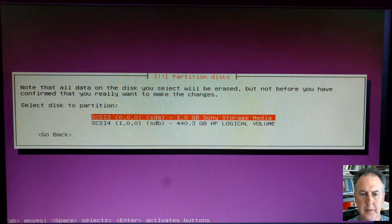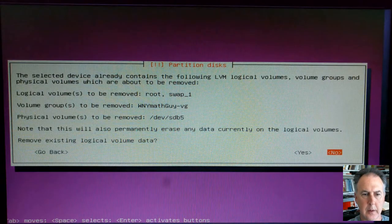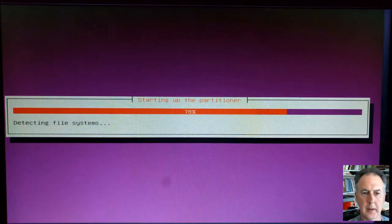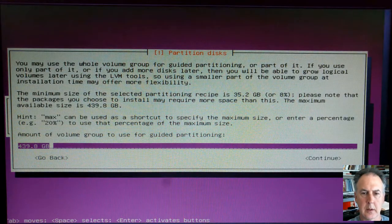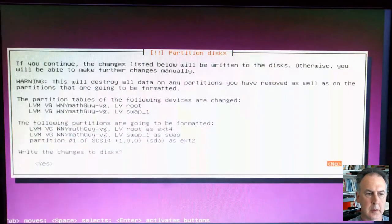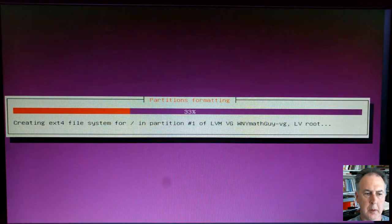Okay, yeah, LVM is good. Oh, that's not the right one. There you go, the big drive. Don't want to try and do it on the install thumb drive. Yep, go ahead, do that. And use the whole thing, yep.